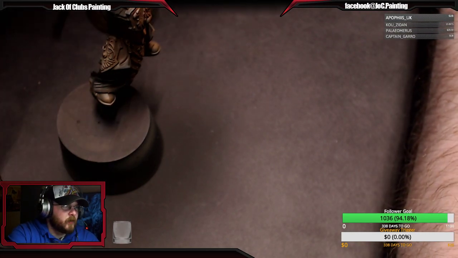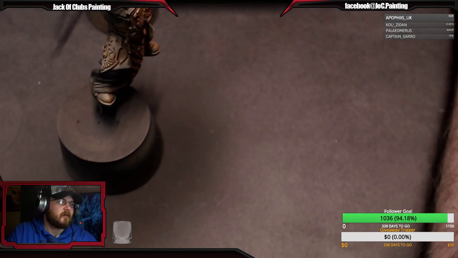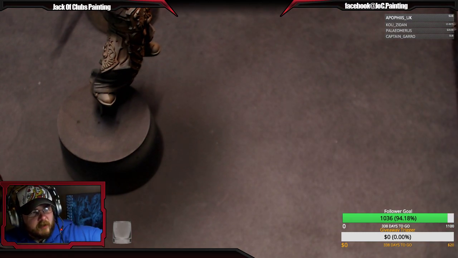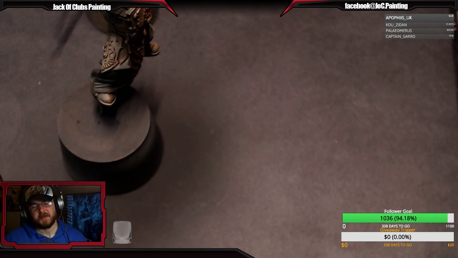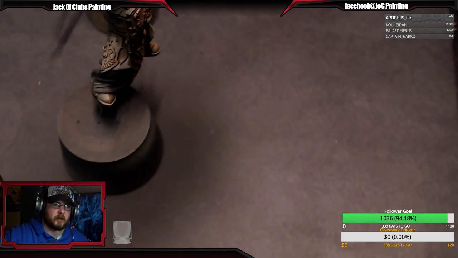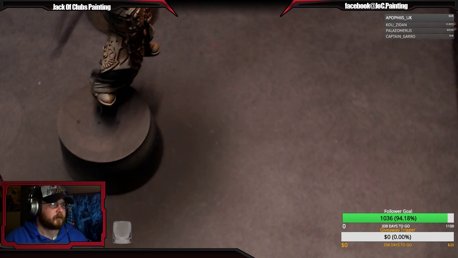Dioramas? No, dioramas aren't really my thing. Probably the closest thing that I ever get to dioramas is the basing on the minis. Since most of the minis that I have, I actually use to play 40k, I usually just keep them in cases, so that if I feel like playing Space Sharks today, I'll just grab the Space Sharks case and go down to the shop. Usually the stuff that I have up on the shelf is either stream projects or work in progress stuff that I have stored up there out of the way.